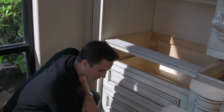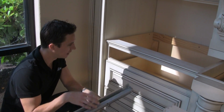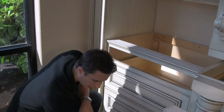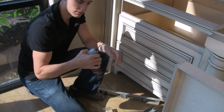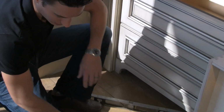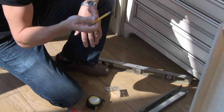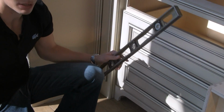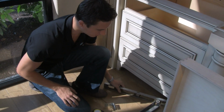Today I'm going to show you how to install Blumotion drawer guides into a cabinet opening. Very simple. The tools you're going to need are very easy: just a screwdriver with a normal Phillips head bit, a tape measure would probably be helpful, a pencil, and a level. Most of the stuff you should have lying around. If you don't, you can pick it up at Home Depot.